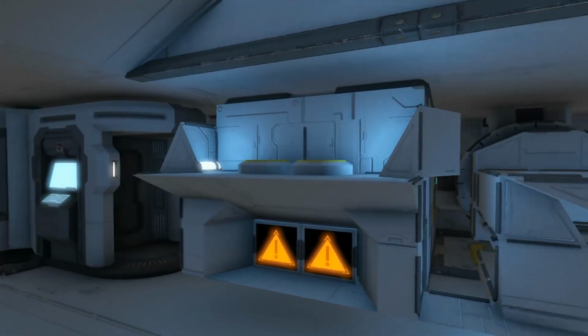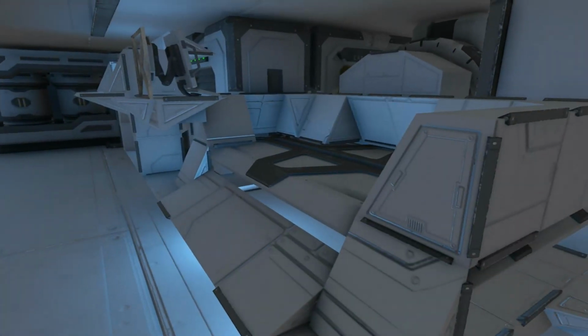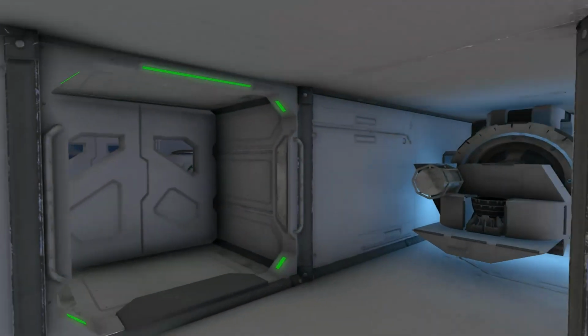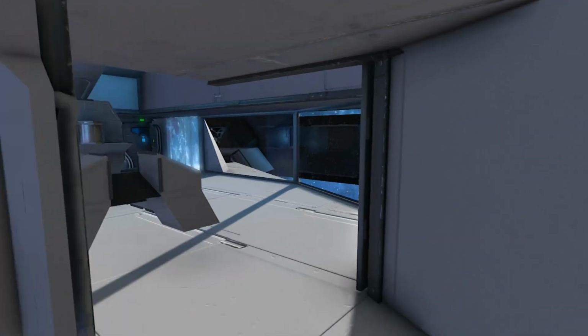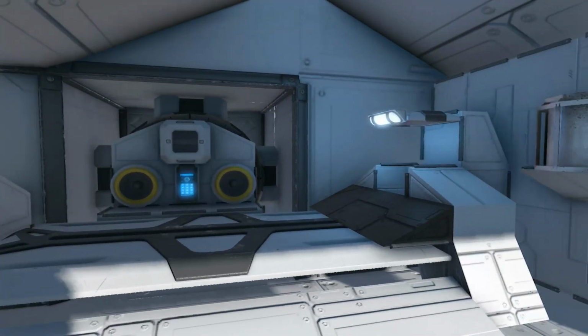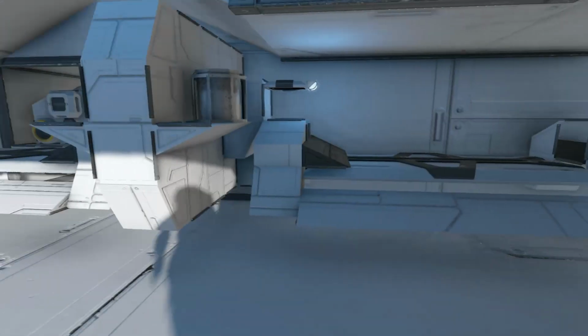Med bay here. Looks like some kind of little kitchenette area. I'm going to go with futon, because it kind of looks like a bed, but it kind of looks like a couch, and there's no other bunk anywhere, and you need a place to sleep. So let's go with that. Alright, now this is 2 and 3. I don't know if they're connected. This is just a more condensed room, I suppose.